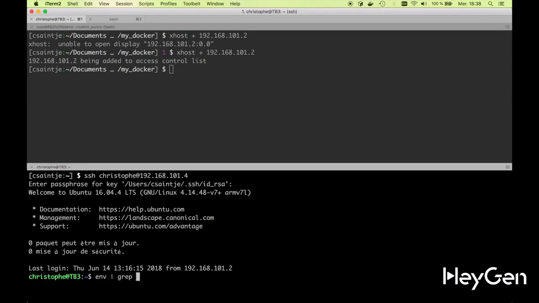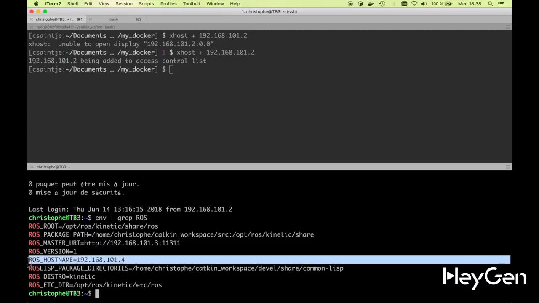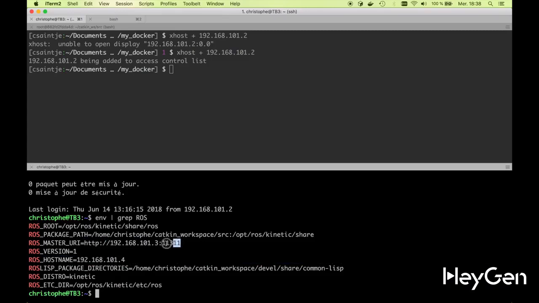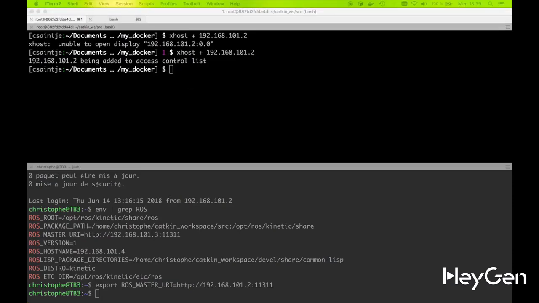So the main environment variable, I positioned it just because via the router there was an IP change. So the ROS_MASTER_URI needs to be changed here directly to input my new address, which is 192.168.1.101 and no longer 3.